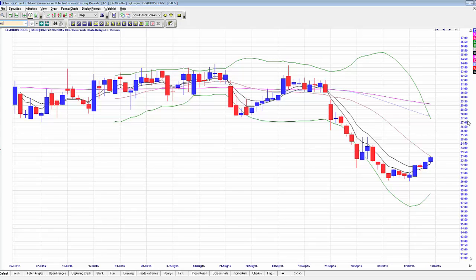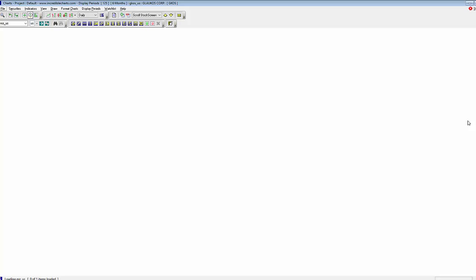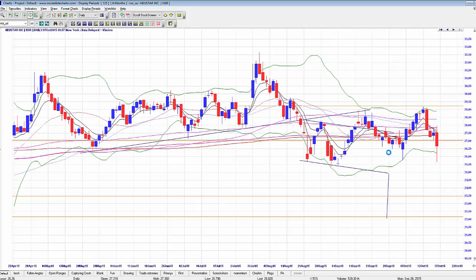Notable mentions that we'd like to chat about tonight. NSR actually came up on the Capturing the Crash scan, or one of the scans, so that's interesting. You can see that Head and Shoulders, or the upward channel, has definitely broken down significantly. So if you've been playing the options from those alerts, then those should have profited nicely over these last few days. We were all wondering when on earth NSR was going to drop, and that has dropped big time. We'll continue to watch that.